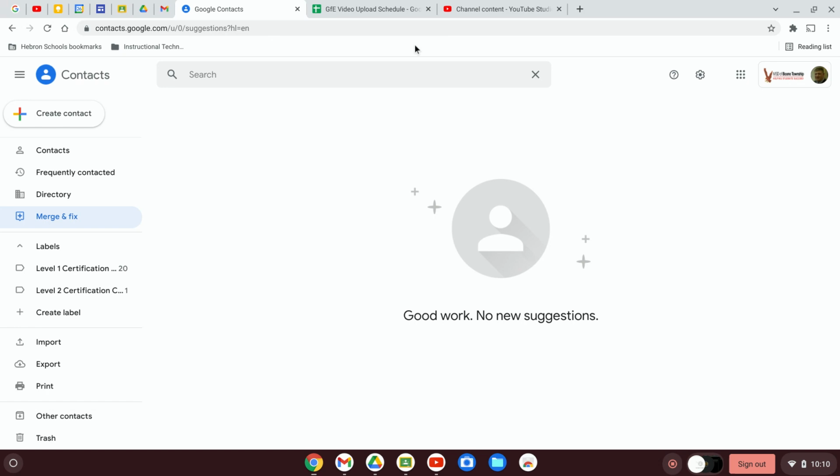And then over here, you're going to see Create Label. That will basically be the label that you're going to use. It's like the name of the group. I'm going to go about this a slightly different way so as not to reveal anybody's identity or email address.